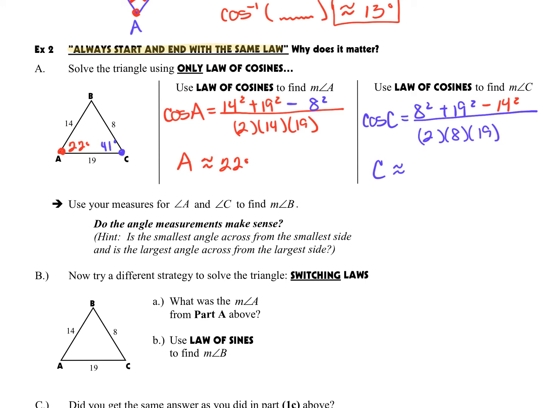And then, if we go ahead and we do recognize that all the angles in the triangle add up to 180, we of course can just fill in our last angle for B and recognize that this is going to be 117. Okay, so now look at this question here. We look at our measures for our angle and do they make sense? Okay, biggest angle, biggest side, smallest angle, smallest side. Yay, these totally make sense. Okay, and that's what happens when you do law of cosines all the way across.